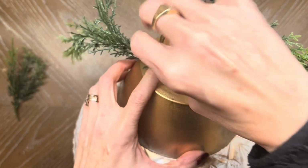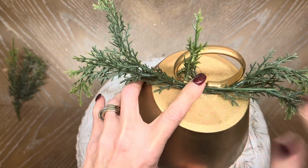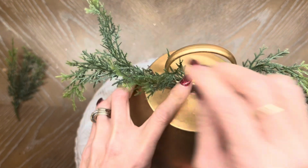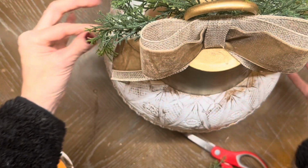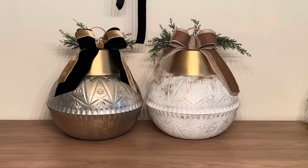And lastly, I decorated my ornament with some greenery and a bow. And this is how they turned out. What do you guys think?